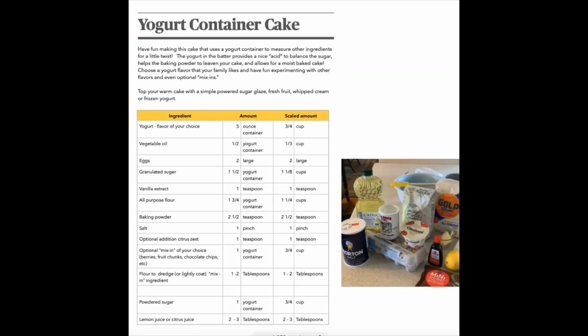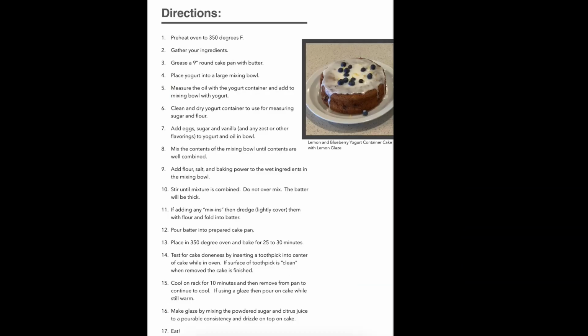Here are the ingredients written down for the yogurt container cake, including the ingredients for the quick lemon glaze. To the right, you'll see the equivalent measurements if you don't want to use the container for measuring your flour, oil, and sugar. Here are the written instructions to make the yogurt container cake, and you may find it helpful to take a screenshot of both of these directions and of the ingredient list so you have them on your smartphone and in the kitchen when you're making the cake.